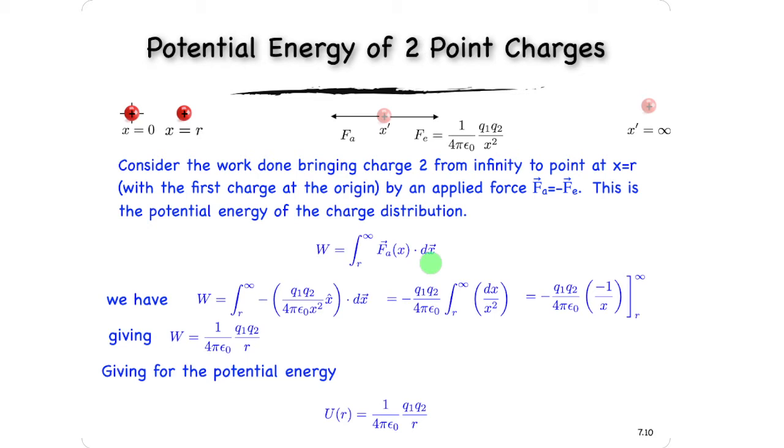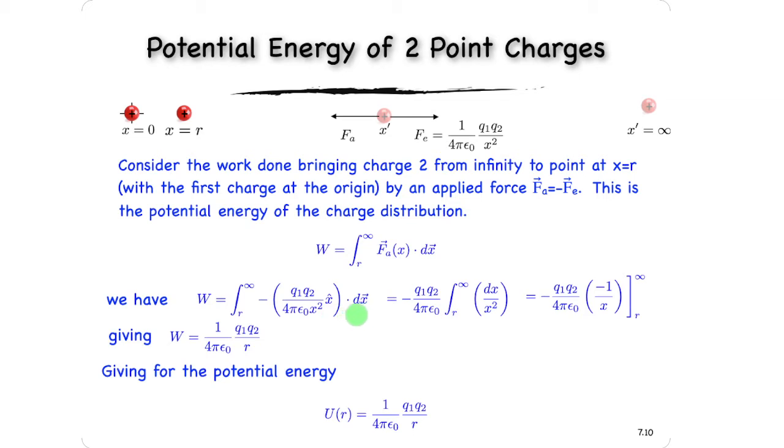Okay, so the applied force I have from Coulomb's law, right? I had it up here. It's my k q q over r squared. In this case, r is going to be this variable x. And that applied force is pointing to the left, so I have a negative sign and an x hat. Right? X hat just means to the right, and so negative x hat is to the left.